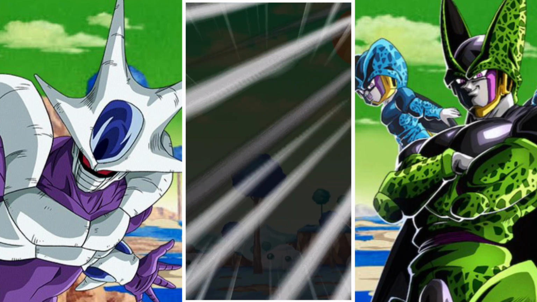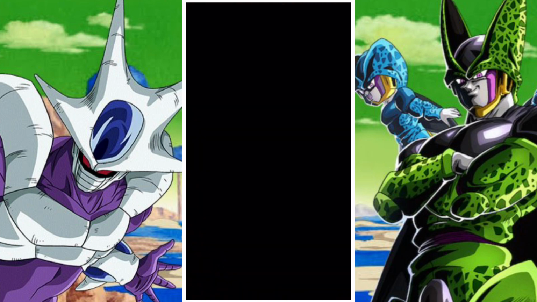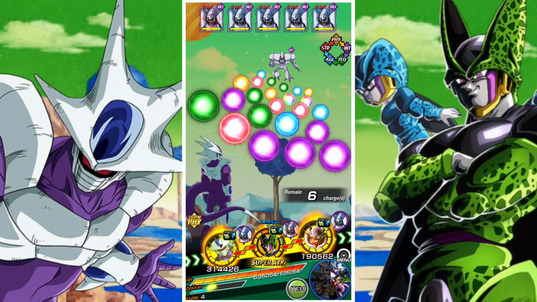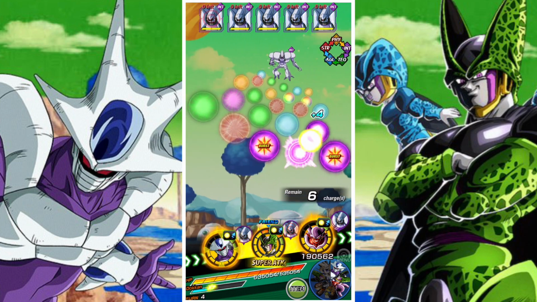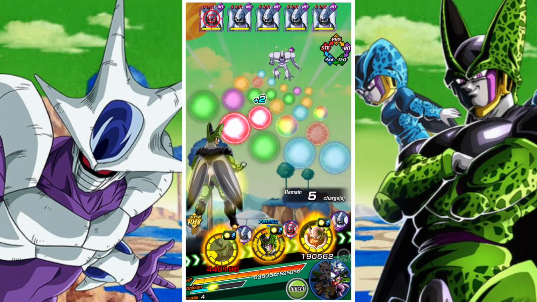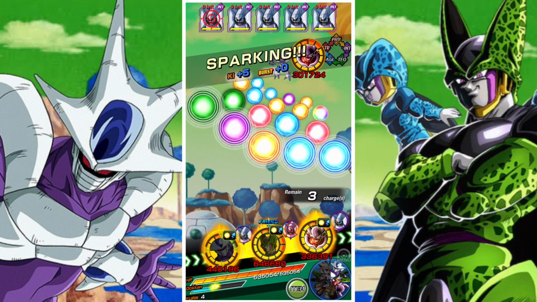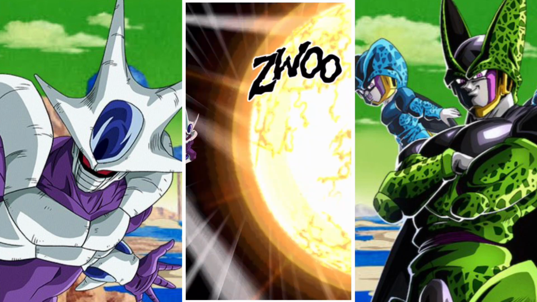You can technically do this with two Omega Shenrons. It is also possible. You just need to make sure that when you use your orb changing items for the final phase, the DBZ cookie, you get these guys to have the most orbs, because Omega Shenron will be non-advantageous. He won't have the boost that movie heroes have, so you really want to try and get him to have as much of an attack boost as possible, so that he can cause some pretty huge damage.